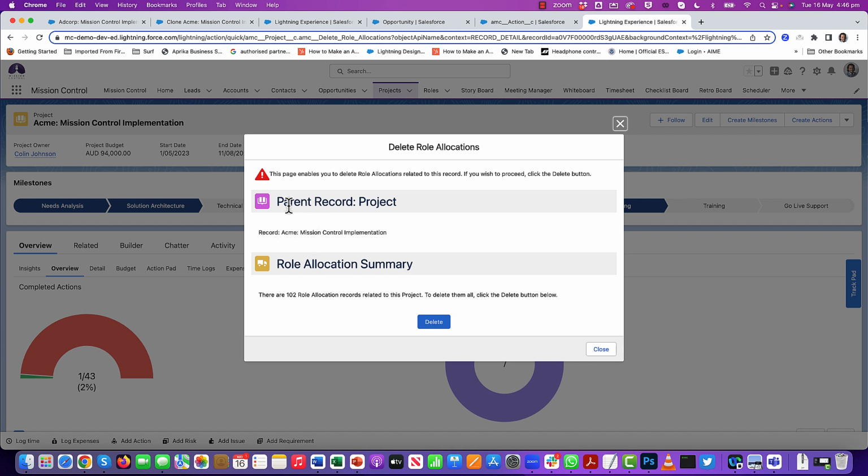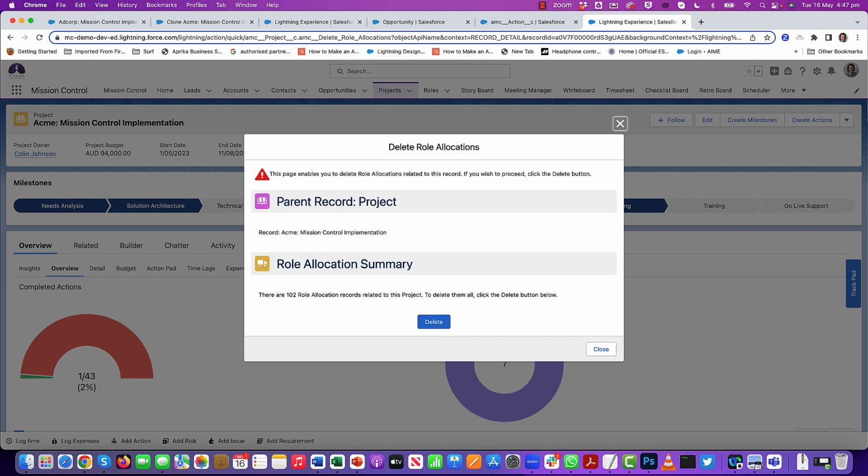So it will say here I'm on a project, and it's telling me that if I do delete these, it will delete 102 role allocations and any related role actuals as well. So if I delete that, I'll get confirmation on the page that it's been deleted, and I'll also get a confirmation email come through to my inbox. So I'll either get an email saying it has successfully been deleted or that it failed for some reason, whether that's a validation rule or something preventing those being deleted.